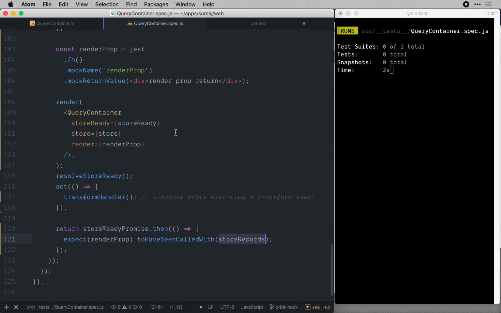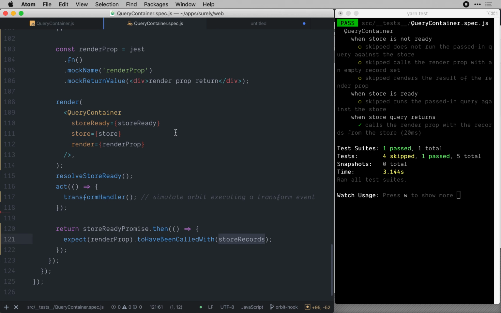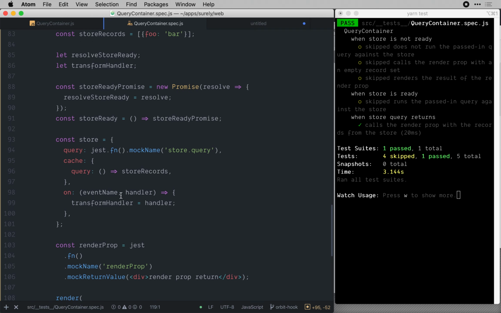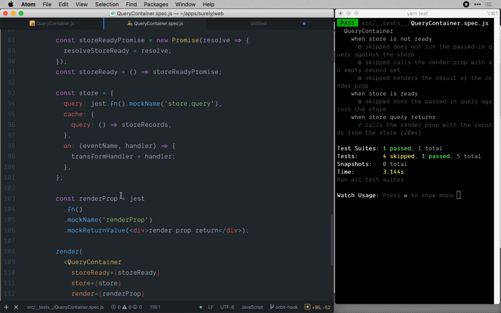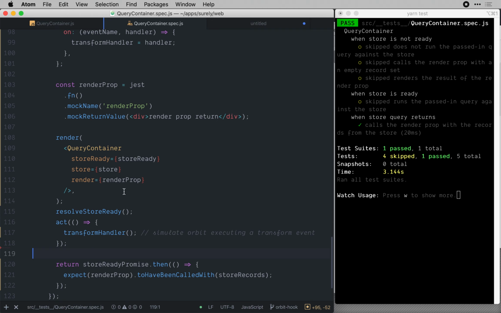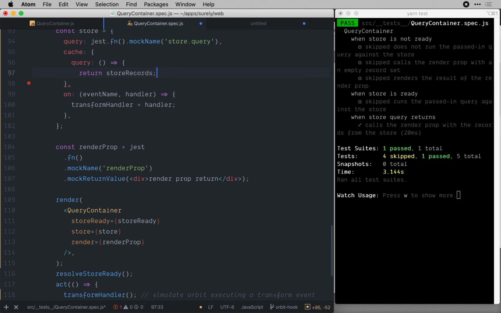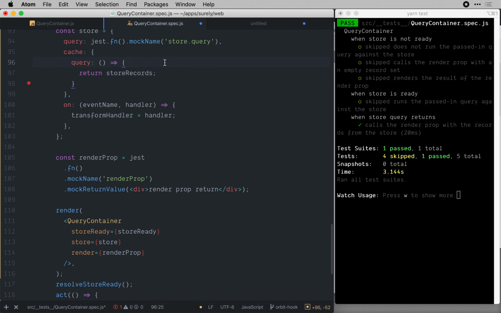And so let me look at this. Yeah, I actually missed this case in my test before when I was testing it afterwards. Oh, no, I didn't. I just asserted it in a bit of a different way. So we could do this in sort of an indirect way, but we could actually do it in here. I think, let me check here. Yeah. So in here, we can actually do an assertion in our store cache query method.